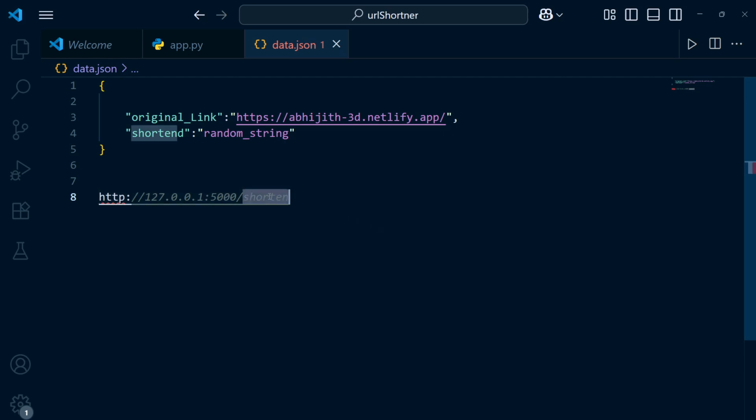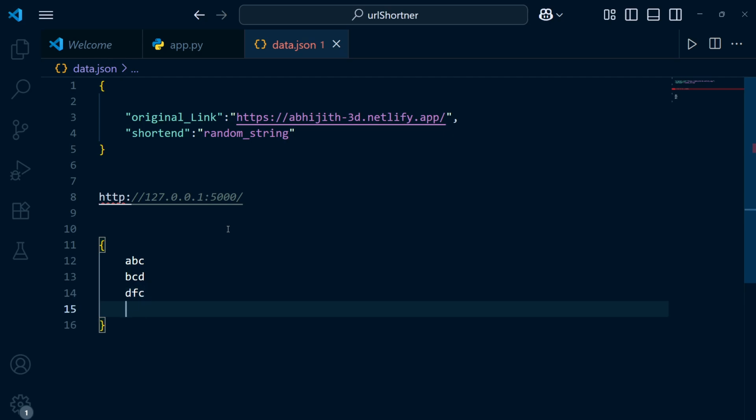So in this shortened route, when the user goes to this route, the user can see all the shortened URLs like ABC, BCD, something. The URLs will look something like this. So when the user clicks on this shortened URL, then the user will be redirected to the original link which the user has given. This is the main logic which we are going to use in our code.